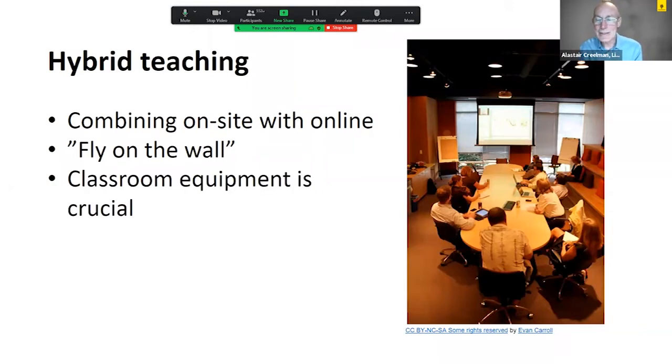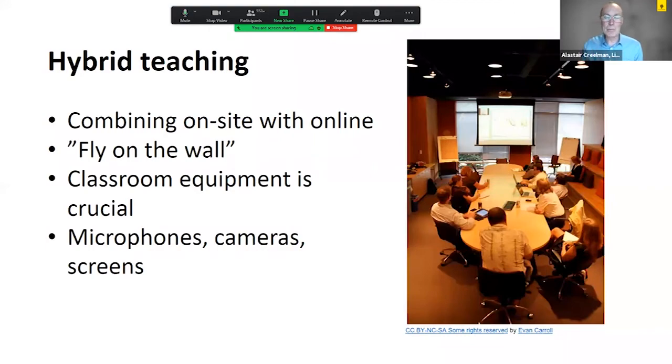To avoid this, you need quite a bit of classroom equipment, and many universities and schools are installing Zoom rooms, or they can be called various things, that are equipped to make sure that everyone sees and hears everyone all the time. That means multiple microphones so that every person in the room can be heard if they have a question. You need maybe a couple of cameras so that the people online can see the group in the class, they can see the teacher, and they can see the shared material, the slideshow or whatever.